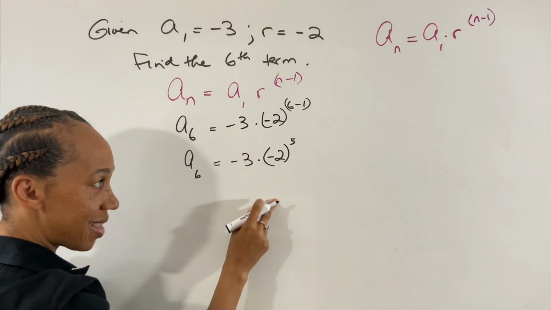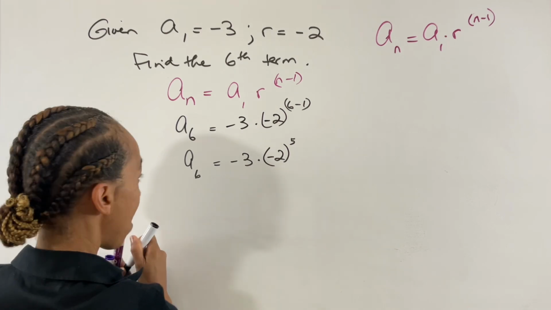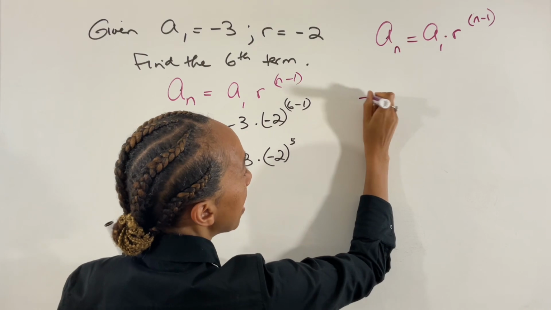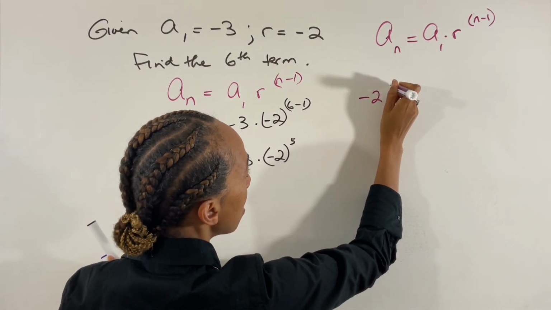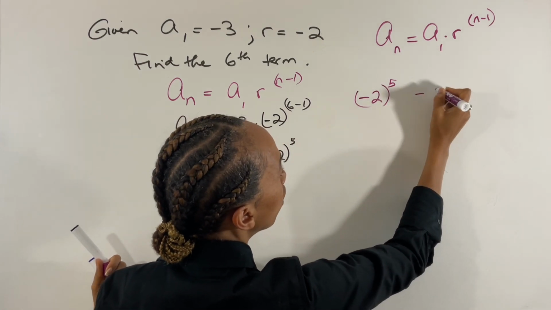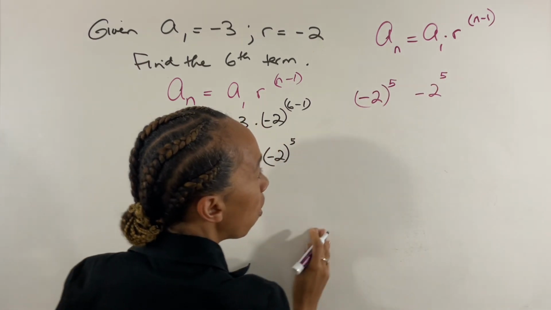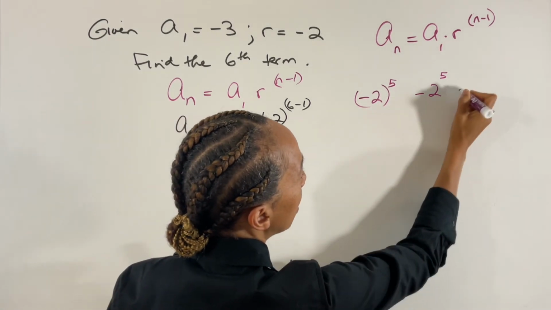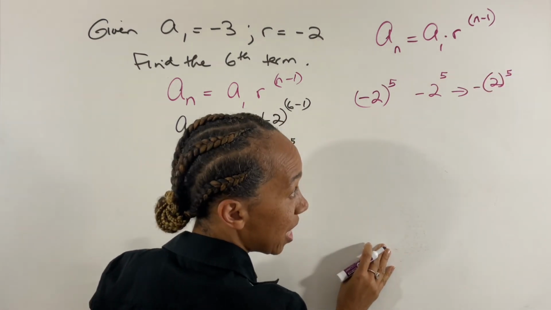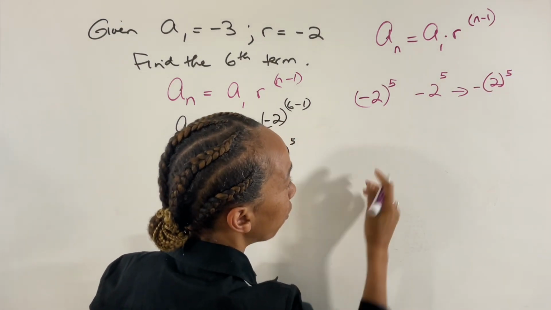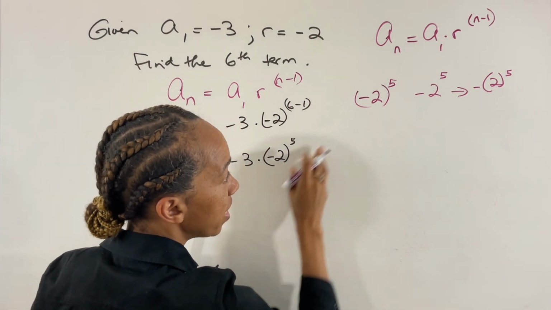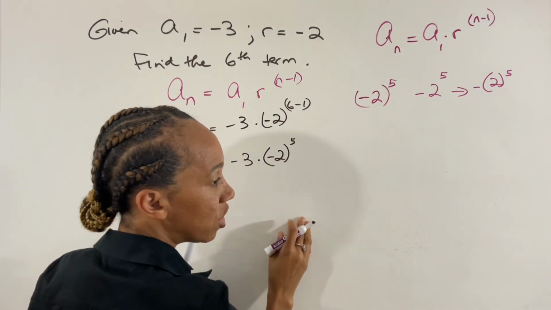And I'm writing it like this, putting parentheses around my negative 2, and I'm going to tell you why. Negative 2 to the exponent 5 is different from negative 2 raised to the 5th power, because this is simply saying negative, 2 to the 5th power. There's a difference there. So you have to be very careful. Don't make a mistake. I like to put the parentheses around here so you can achieve your answer differently.